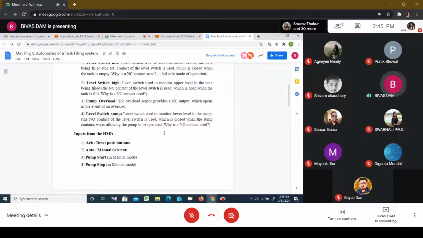So as soon as that acknowledge button is pressed, that audio alarm will now be off, because the system now knows that the operator is now considering or trying to take care of the problem, and that visual alarm will now glow steadily. So before acknowledgement, audio is giving sound, lamp is blinking. After acknowledgement, audio is off, lamp becomes steady.